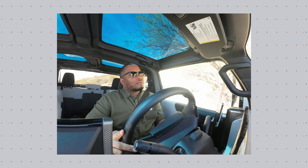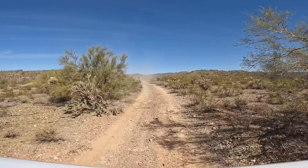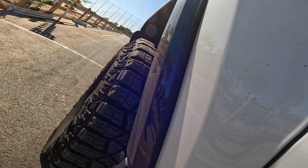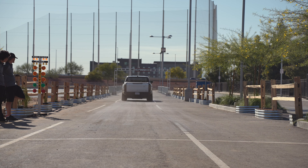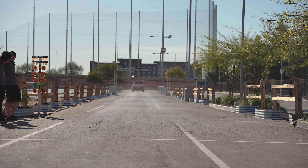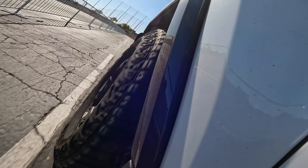I'm on the highway right now and the acceleration of this beast is great — just pressing down on that pedal and going. This thing has over a thousand horsepower, so you can pick up and go. If you want to go even faster and impress people, you have WTF mode — which stands for Watts to Freedom. That's a whole production: you activate it, the car gets itself ready, lowers a couple of inches, and prepares everything for you to accelerate from zero to 60 miles per hour in just about three seconds.